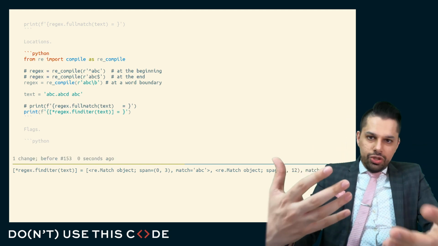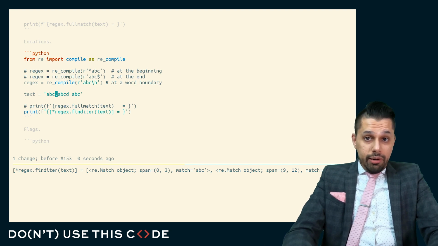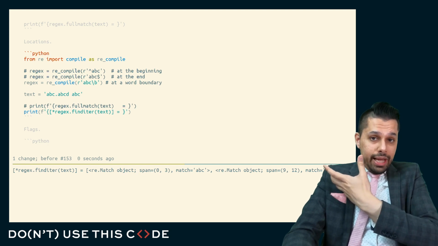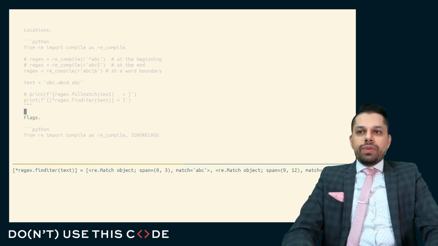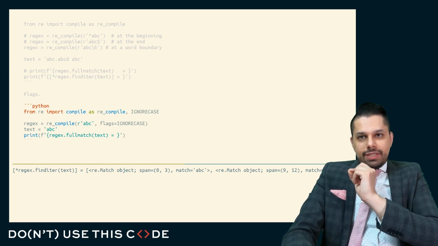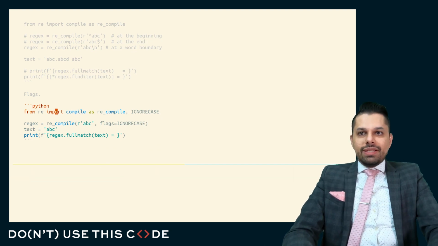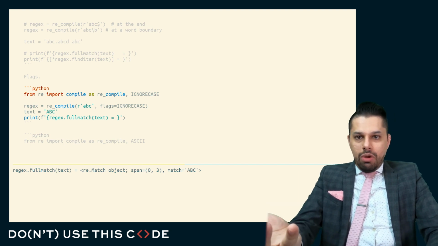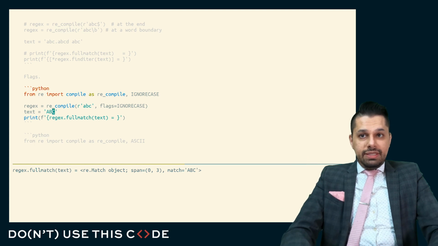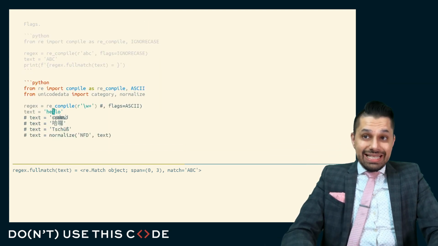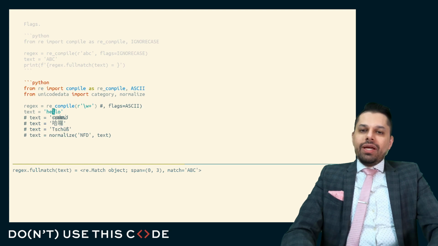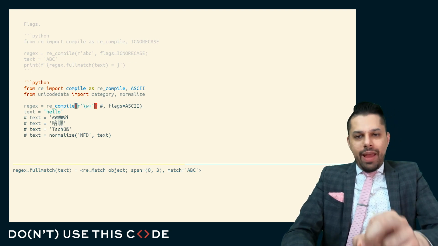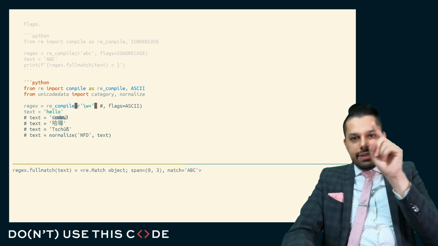Of course, if we're going to do this with Unicode characters or with characters outside of our basic ASCII characters, we have to be very aware of what the character categories are, but we'll leave it at that. There are a couple of flags that I can set for my regular expressions. Ignore case means ignore cases in the matches. So here, match all lowercase, match all uppercase, do this case insensitively. Pretty straightforward. ASCII means turn off that fancy Unicode matching and just match, if I'm asking for a word character, actually just the ASCII A to Z, 0 to 9.